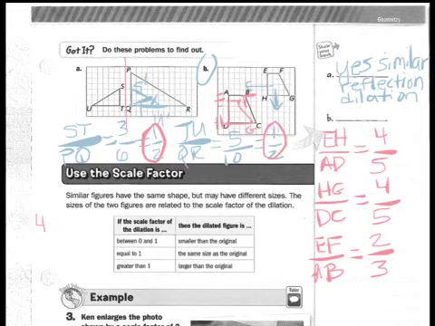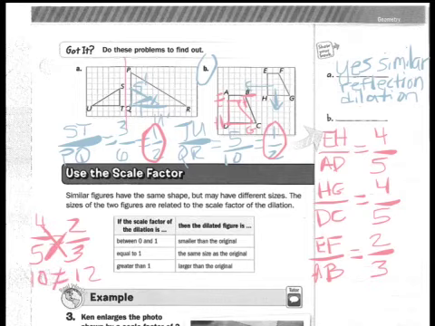Again, you could have set up a proportion, 4/5 and see if it equals 2/3. Cross multiply: 4 times 3 is 12, 2 times 5 is 10, and they don't equal each other. So this is not similar. So that means that we did not dilate EFGH to make ABCD, because those two trapezoids were not similar.